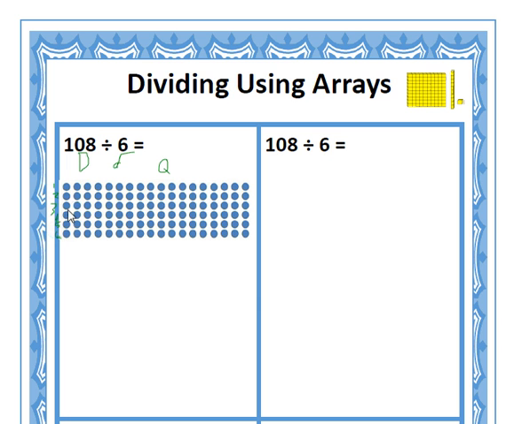But then you can count 1, 2, 3, 4, 5, 6, 7, 8, 9, 10, all the way till you get to 108. And then you can count how many columns that is: 1, 2, 3, all the way to 18. And you can say your quotient is going to be 18 because you've got 18 columns, and it's 6 times 18. But there has to be an easier way.